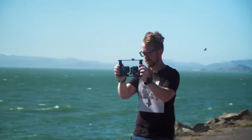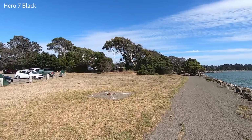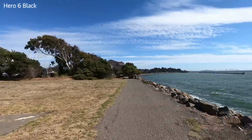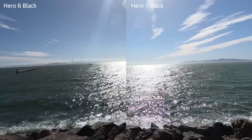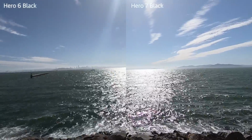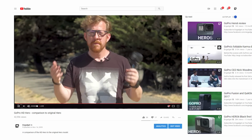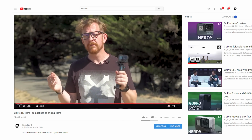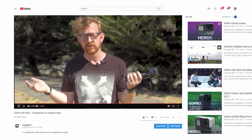We get it, it has better stabilization, but what else? Well, for the first time ever, GoPro finally has decent support for live streaming. You'll still need your phone, but now you can broadcast live to Facebook or use an RTMP stream to broadcast your activities direct to the world. Other services like YouTube will be coming to the camera soon, but it's still a huge win for those that want to use the GoPro outside of just action sports or maybe even as a reporting tool.